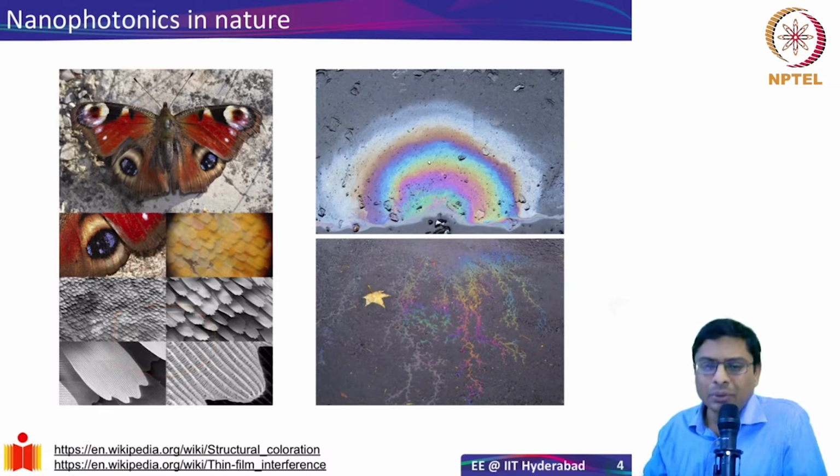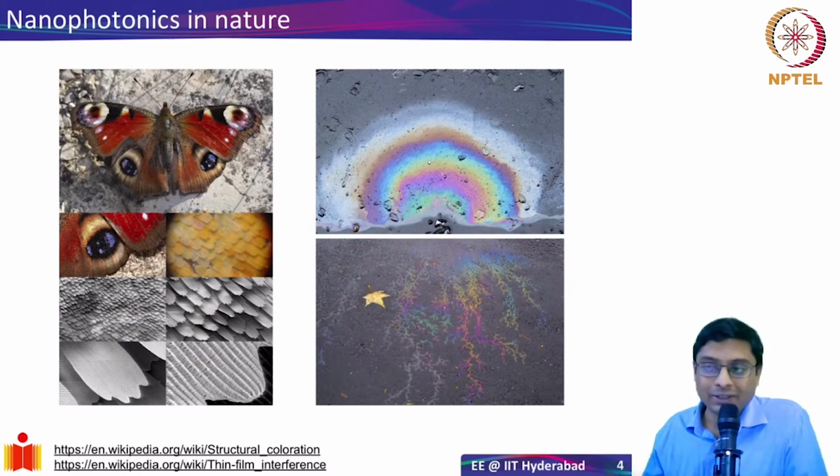And you see that as you go to micron and nanoscale dimensions, there is this beautiful structure, the periodic arrangement of material, that is coming about. Because of this periodic arrangement of materials, the butterfly wings get their color. So this is a very interesting thing. Why does this happen? Just because there is a certain pattern, why should it give color?